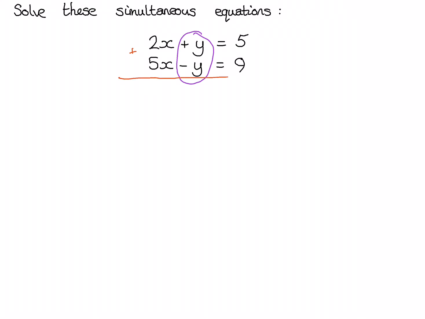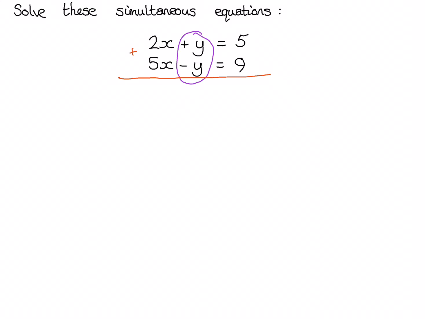Now, because we're going to be adding them together, we also have to add everything else that's in this equation together. Effectively, you're doing the left-hand side plus the left-hand side, and the right-hand side plus the right-hand side. So our y's are gone. We're going to get a big fat 0 there. We don't even need to bother writing it in.